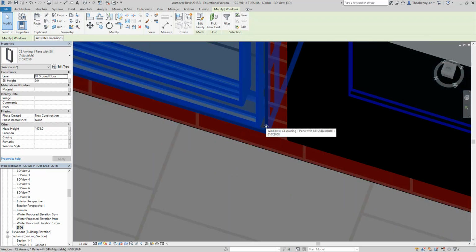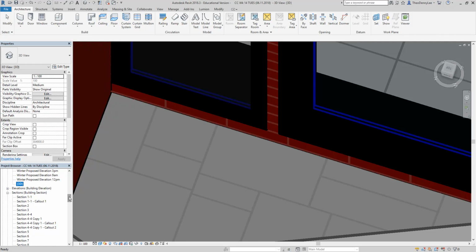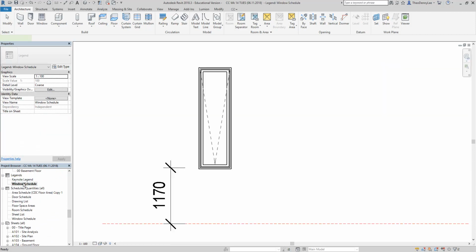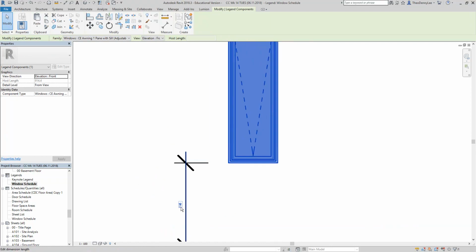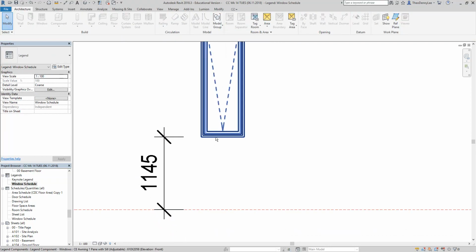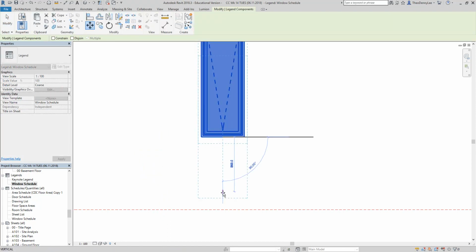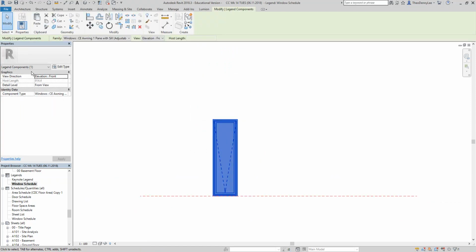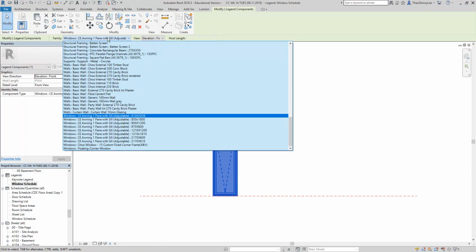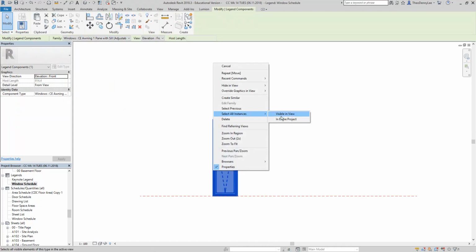This one doesn't have an architrave, so that means the point that I was dimensioning from needs to be adjusted. Going back to here, I'm just going to fix that dimension and drag it to the base of this, and then after all of that, sorry, I'm not thinking, it doesn't need the dimension anyway, because that's going to go down and sit on the reference plane, which is our ground line, and then I just need to look at the size and make sure that's right. It looks okay, but I'll again just check that. Again, select all instances in entire project.